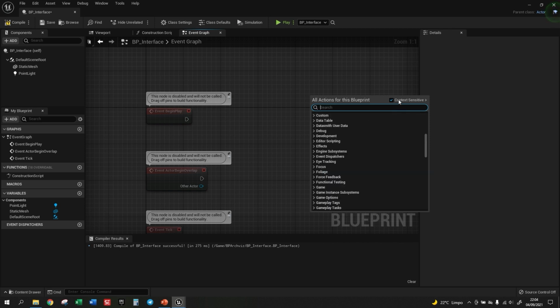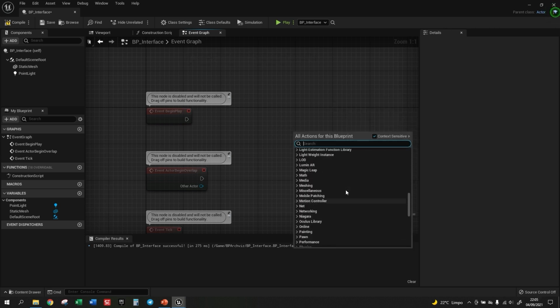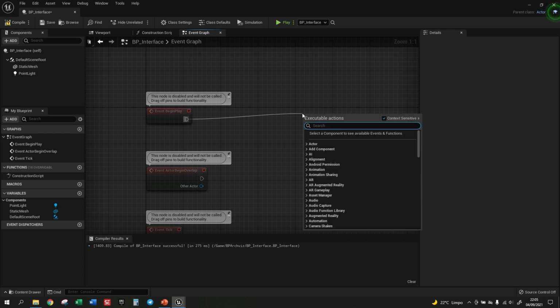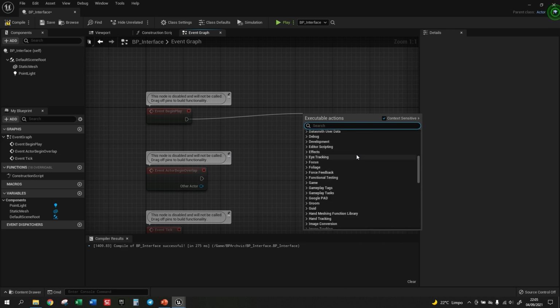Now, there is a nice resource here. Unreal gives us this context sensitive feature. When we click the screen, now all the nodes that open up will show us anything. But if I click and just drag from a node, everything listed here will be context sensitive. So it analyzes the node that I'm pulling from and will only show me the other features that I can use, features that are compatible with the node I'm pulling from.